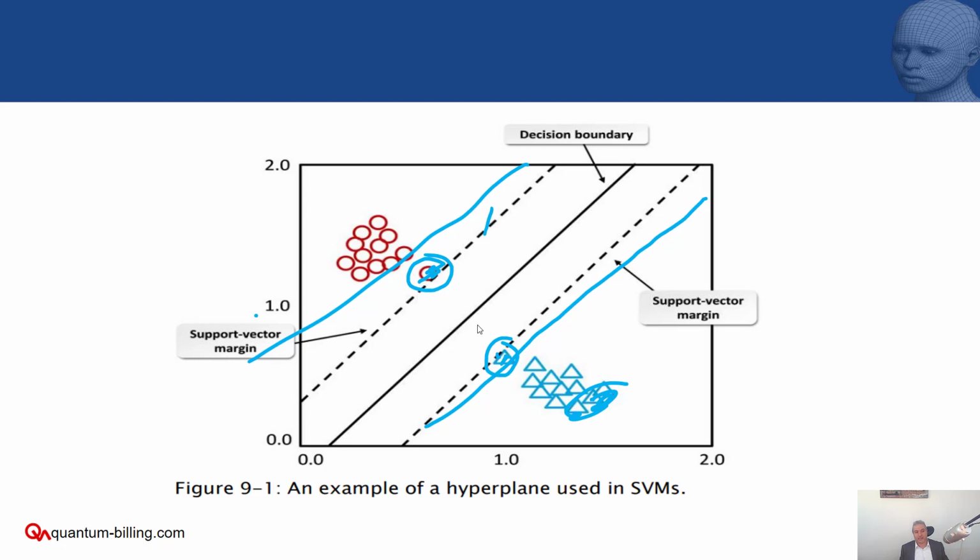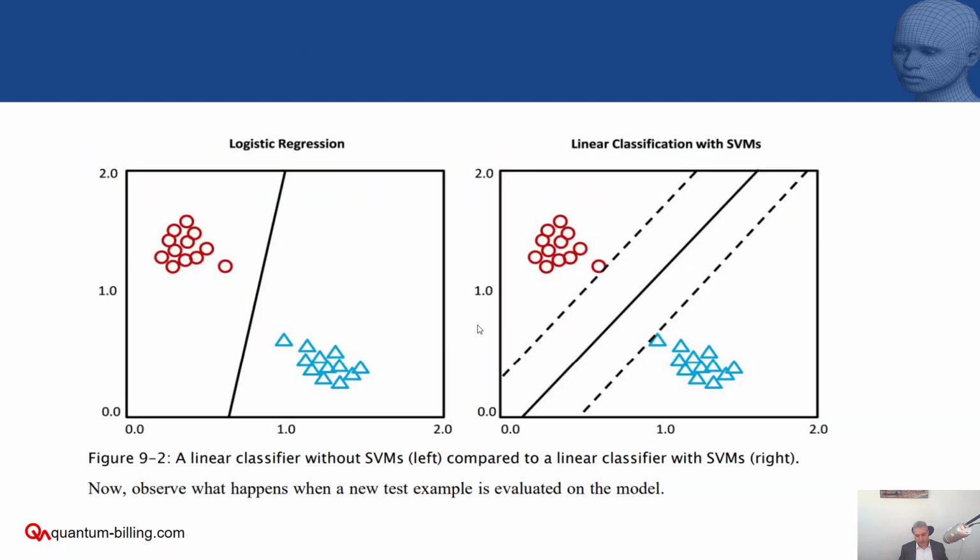Let's see how we are going to use them and how to calculate that line. I have here a comparison between logistic regression and support vector machine. The logistic regression classifies those data and separates them with a line, as you can see, and the support vector machine separates them with another line, with another boundary, with another slope, as you can see, totally different separation.